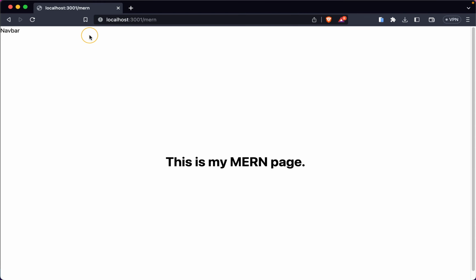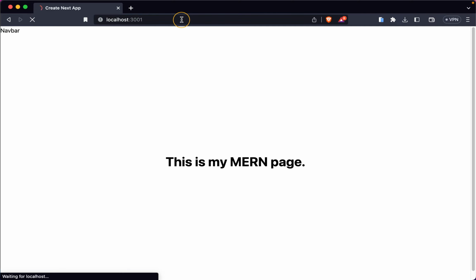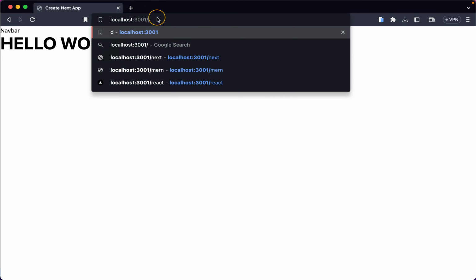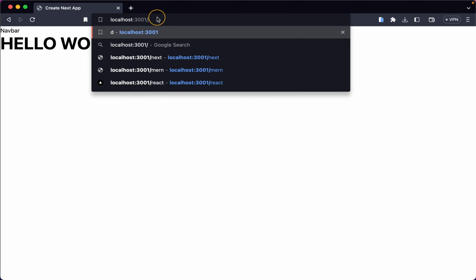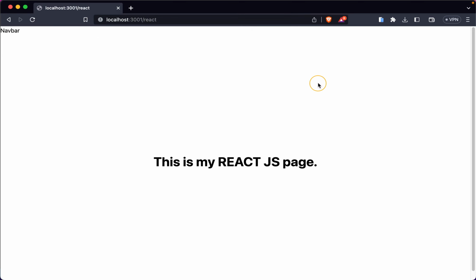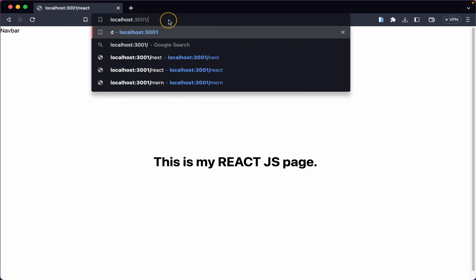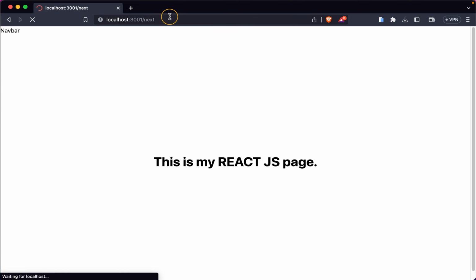and now of course if I navigate to my other pages, like let's go to the root, boom, there's the navbar. Okay, let's go to React page, boom, there's the navbar, and the same goes for all the other pages like next. So this is my point.